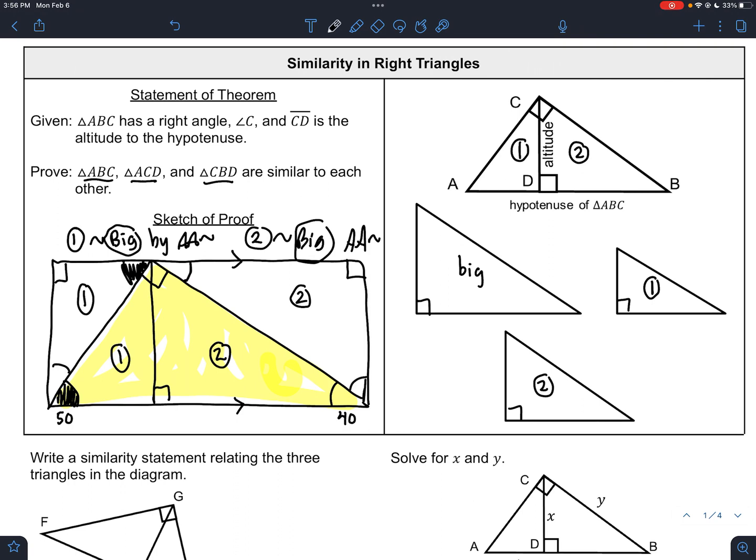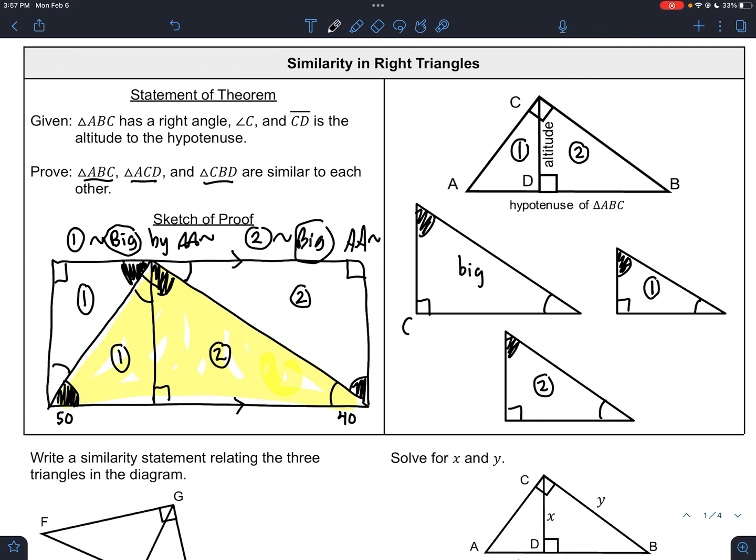Basically, all of them are now similar, and we can fill in the rest of the angles in here too. So this would be a shaded one, this would be an open one, you see? So that way, if we break this down, every single triangle has a black shaded angle, which we could say is like 50 degrees, and then maybe this one here is 40 degrees, or something like that.